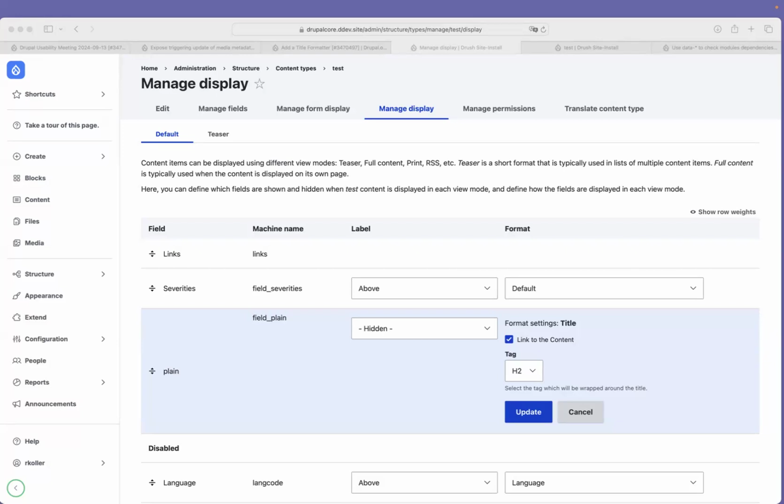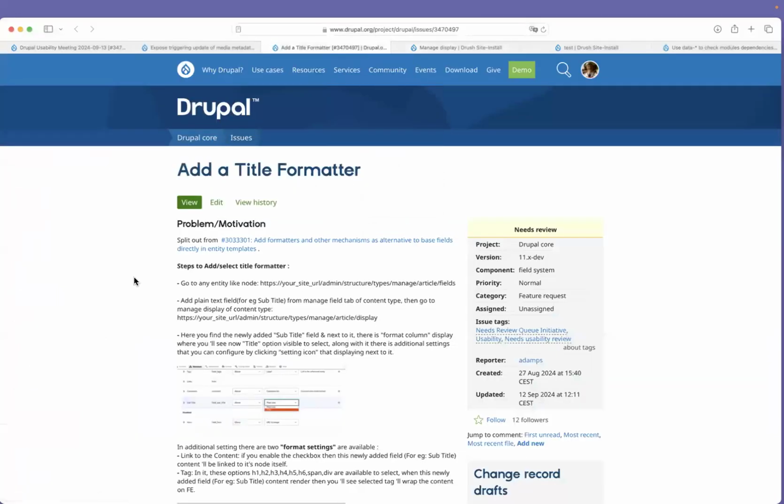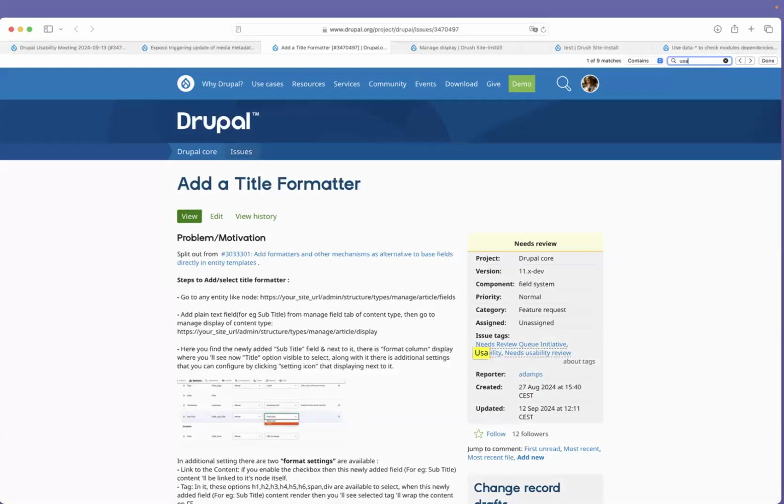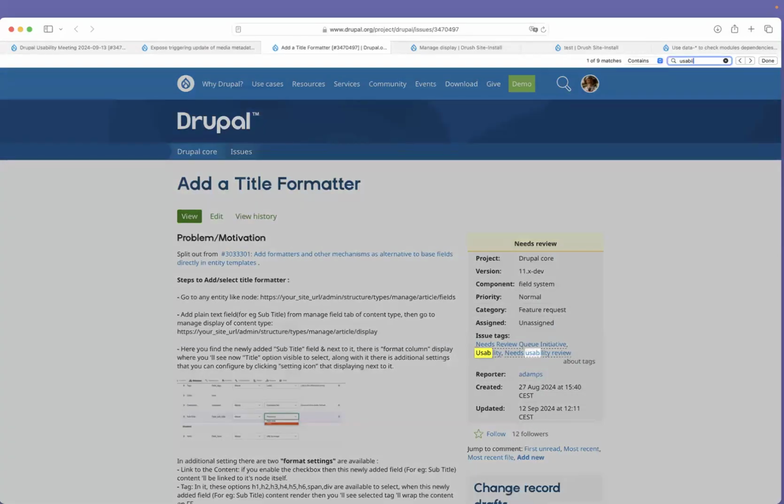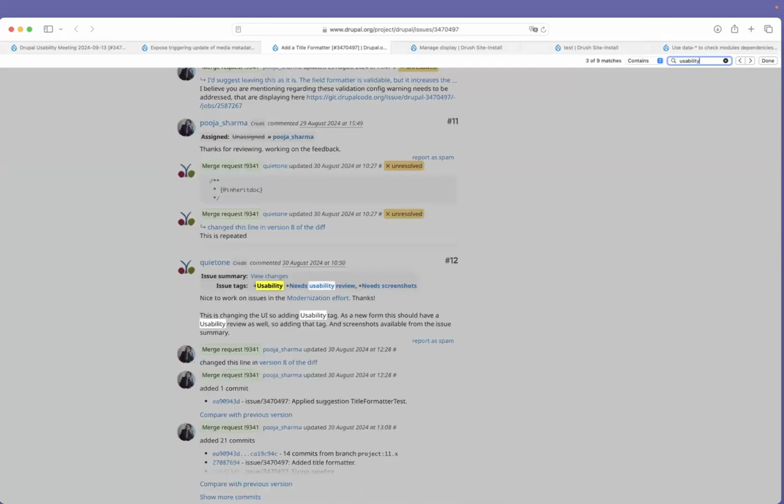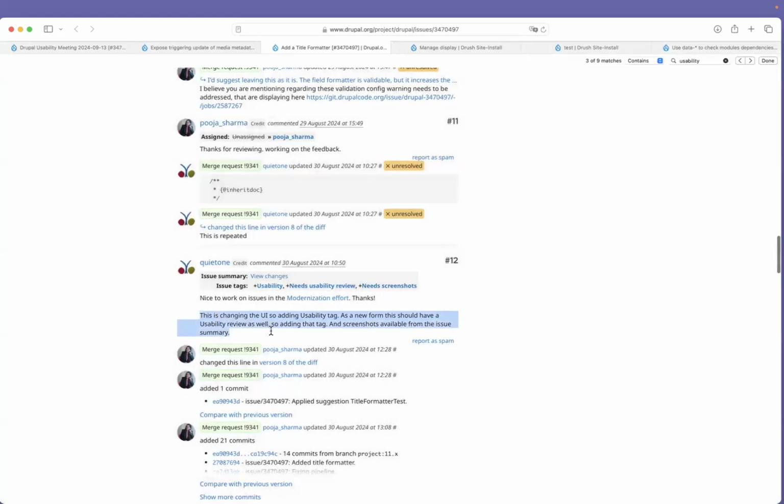Can we search the issue for the word usability and see whether anyone raised particular usability concerns when they added the tag? This is changing the UI, so adding the usability tag.